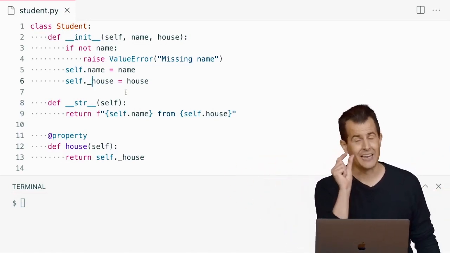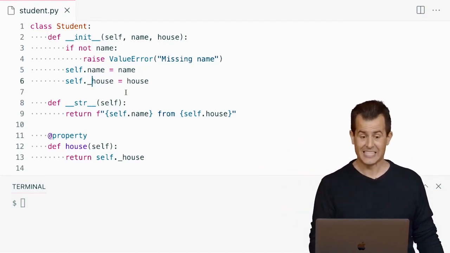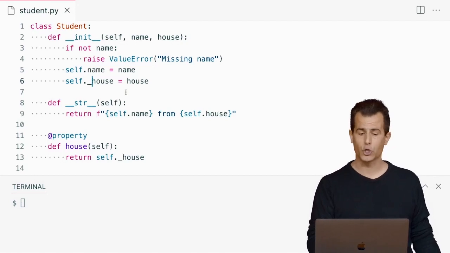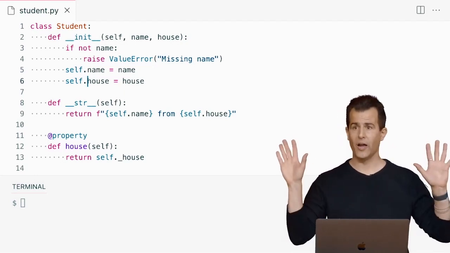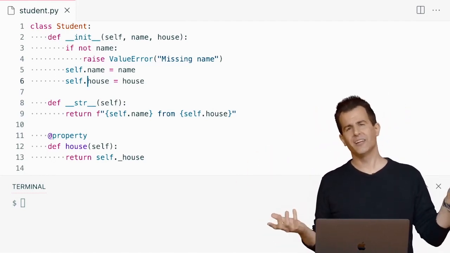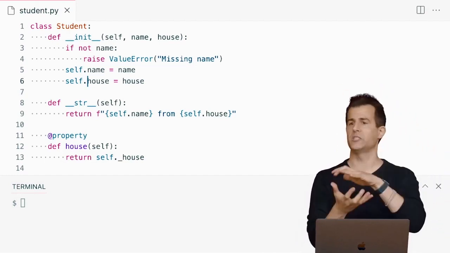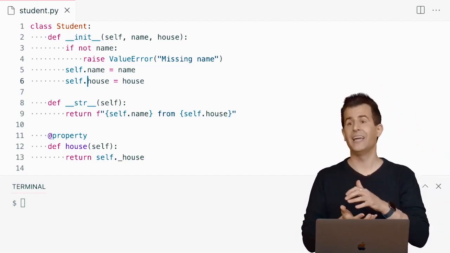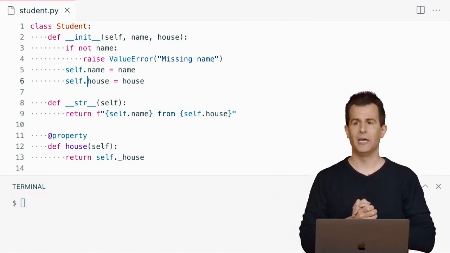So it's such a fine line. The only thing standing between us and error checking or no error checking is the presence or absence of this underscore. But that's typically the convention. By not using the underscore there, I make sure that even that assignment goes through the setter so that, honestly, I don't have to copy-paste the same error checking in two places. I can put it just in the setter. So it's better design, and that's why I manually retyped it at first, but then I deleted it from init.